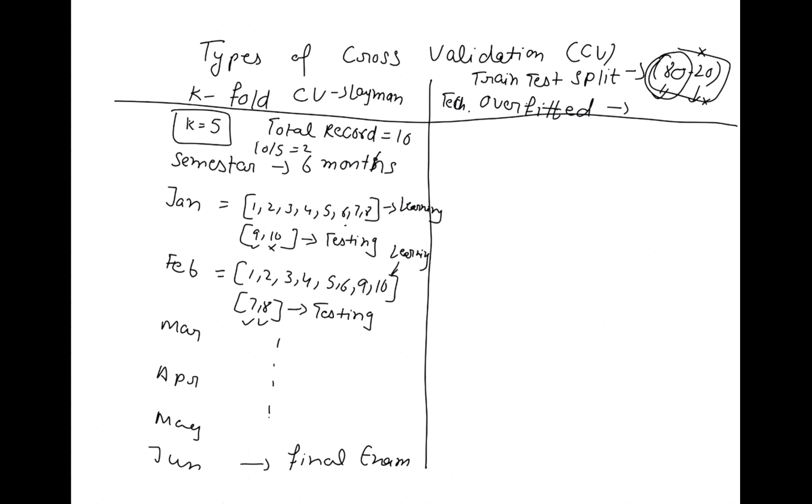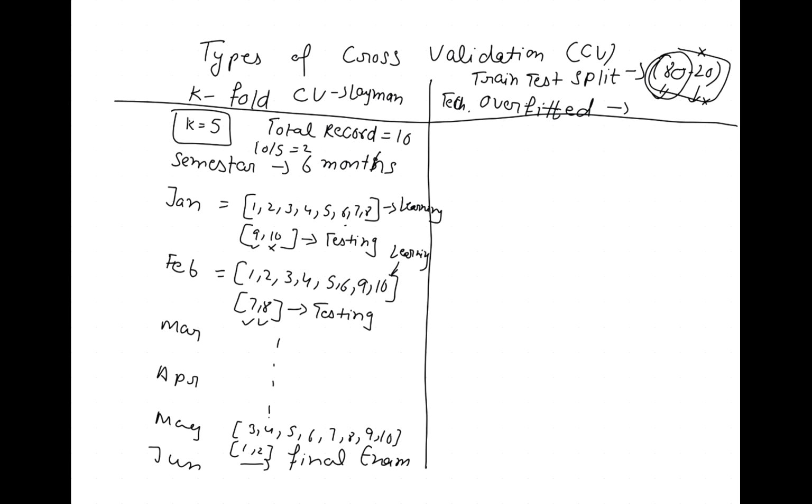And they will keep shuffling the questions, and at the end stage you will have these questions for learning: 5, 6, 7, 8, 9, 10, and here one or two questions for testing. Now you will be able to slowly answer all questions and answers, because you are getting a chance to learn or understand all the questions one by one every month, right?